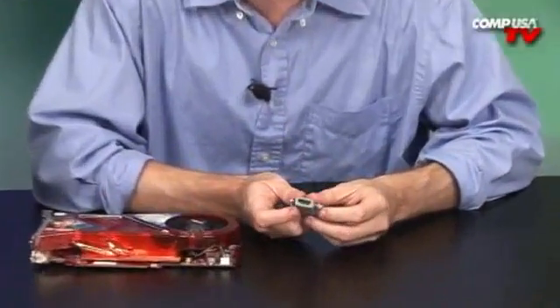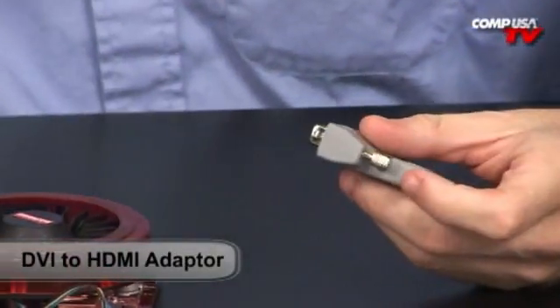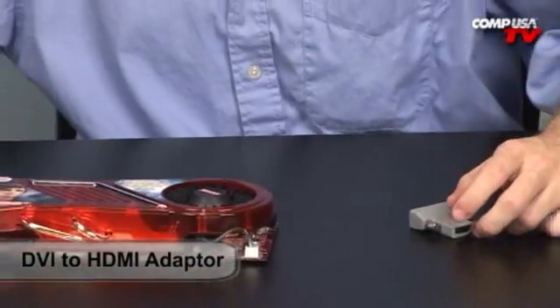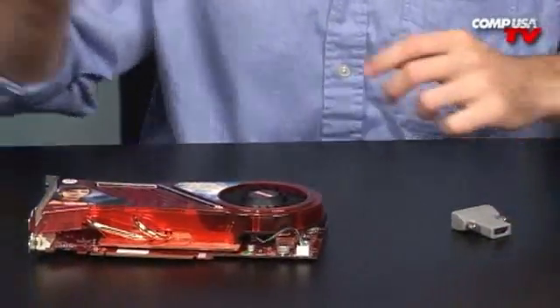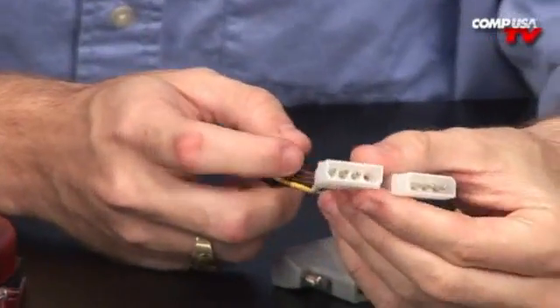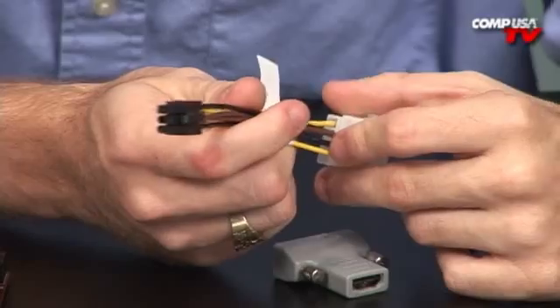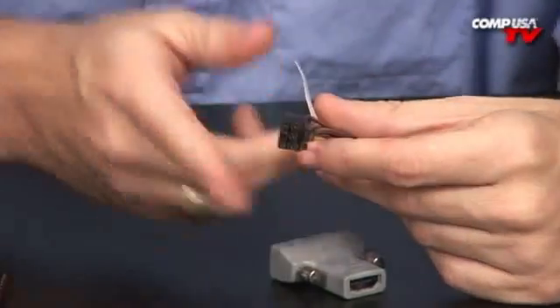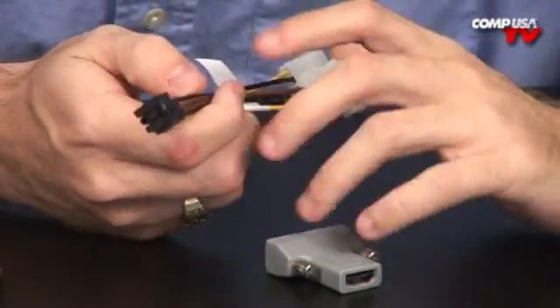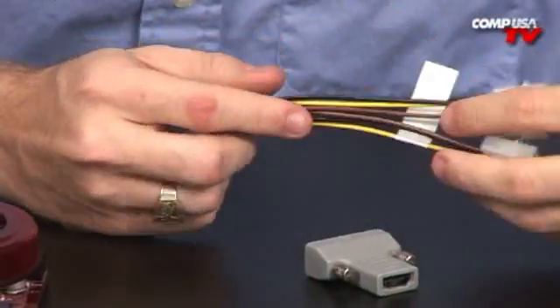As far as the little things that come along with it, here is your DVI to HDMI adapter. Those are pretty standard, along with the crossfire connector. One nice thing they're giving you — a lot of ATI cards are coming with this now — is a dual Molex to 6-pin adapter. So if you do not have the 6-pin connector on your power supply, it gives you an option, though you want to try to get a power supply with it since otherwise you're losing two other important connectors.